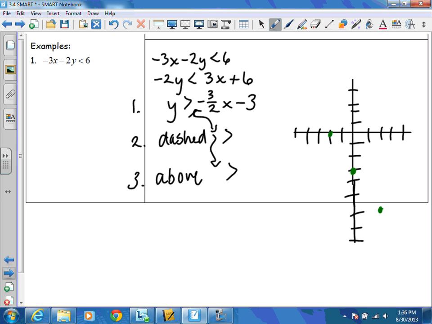And we said it's going to be a dashed line, so you can get your ID out. You can put it on your paper, so you get this nice, pretty line, right? And dash, dash, dash, dash, dash. Hopefully yours looks prettier than mine. You have a little bit of a curve on, but using your ID can help a lot. Edge of a paper, edge of a calculator will work. And then we said we're going to shade above.